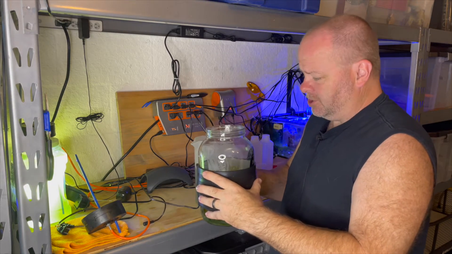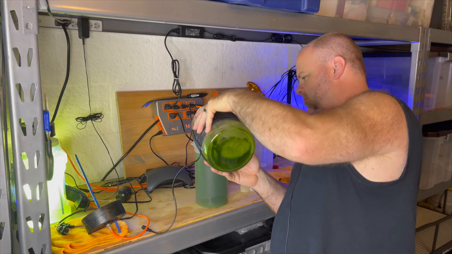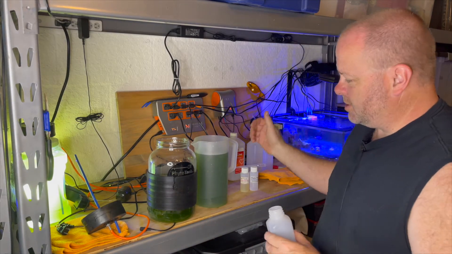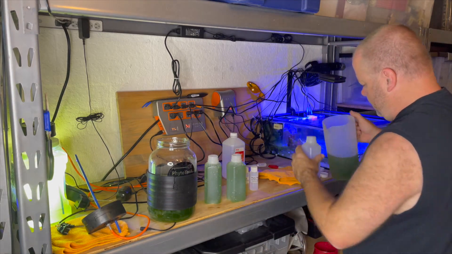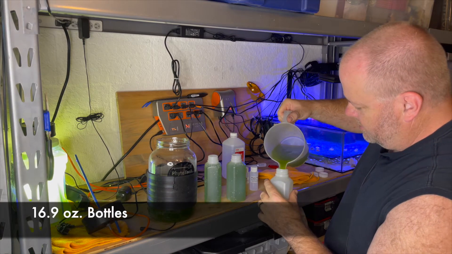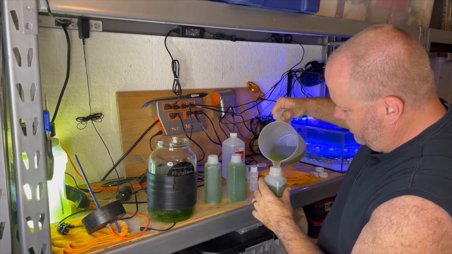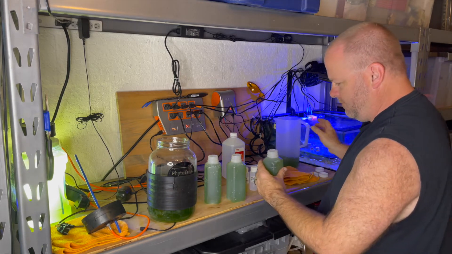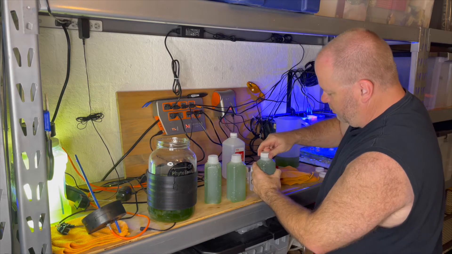I'm not going to be able to fit the whole thing in this pitcher at one shot, but that's okay. Because I'm going to use some of that culture as well for the next culture. And I've got some bottles here. So I'm going to fill these things up. I should get for each culture I get between four and six bottles, depending on the size of the culture container I use. This one is Phyto Tank. And I can get about four or five bottles out of this one. I like to fill right up to the top. And then I have these caps that I'll put on. And of course, I will write the date on them.